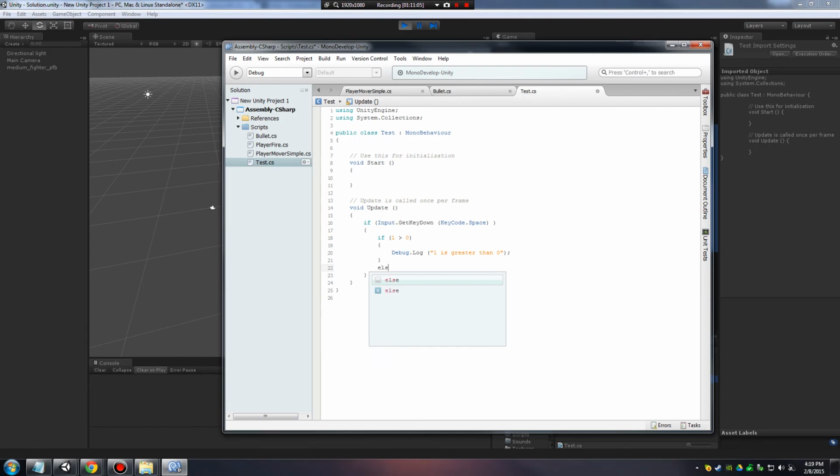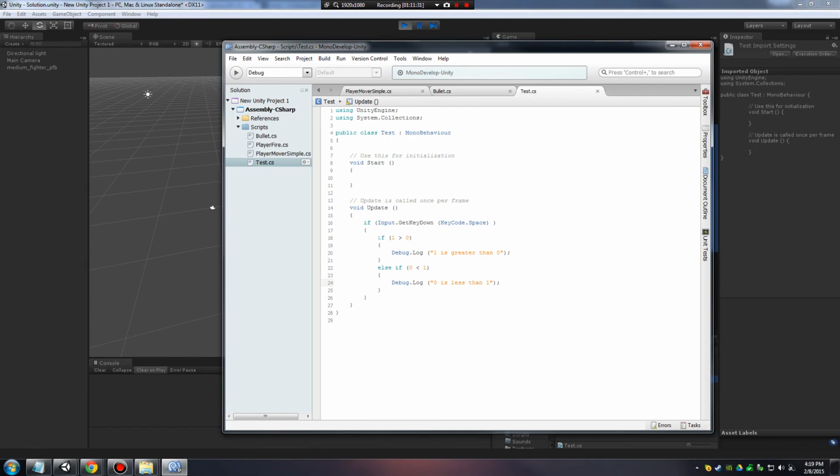And then I can have an else if nested right here. 0 is less than 1. Zero is less than 1.